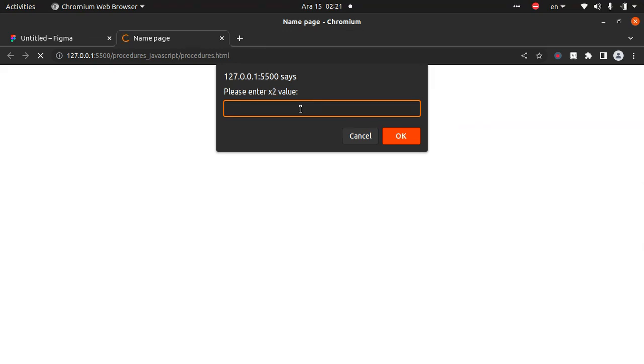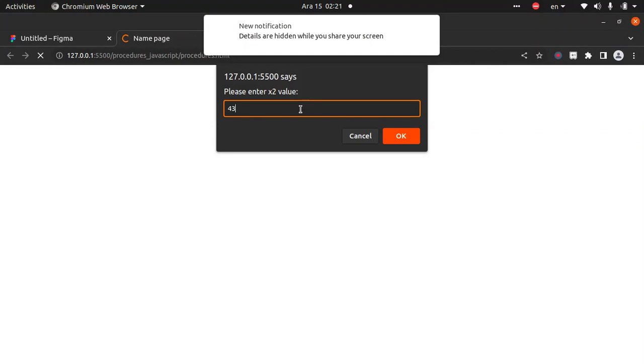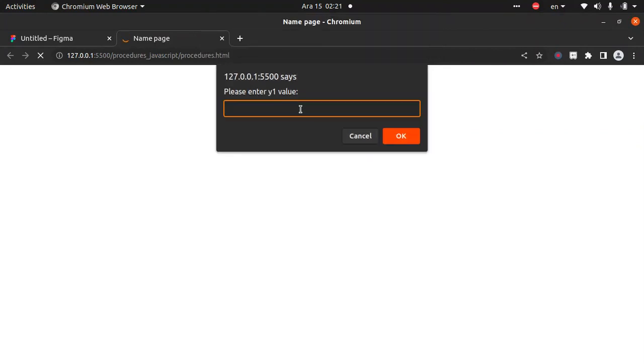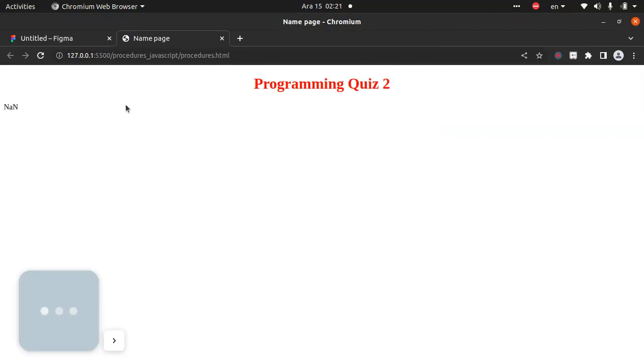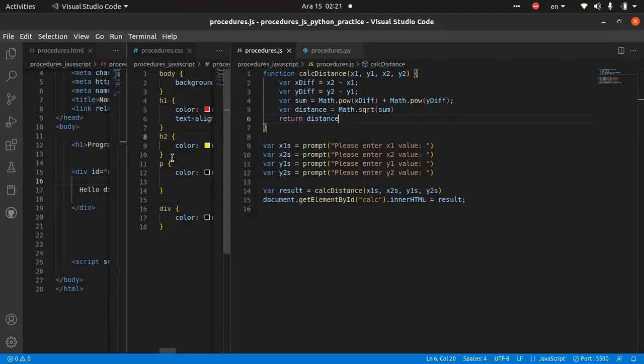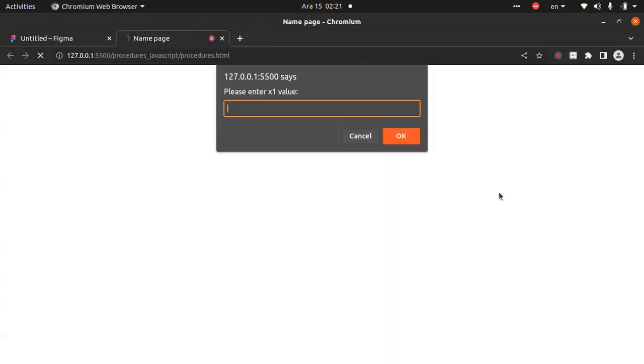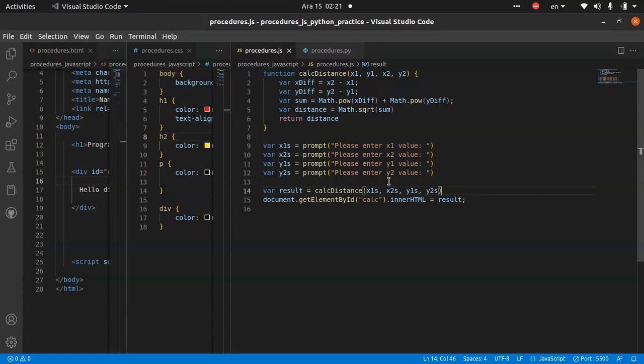You can say 12. X2 can be 43, and y1 can be 30, 56, and so on. So maybe 11. What, none? It says none. Maybe let me check the website. No, it's saying none for it. Maybe the values are not good for it.